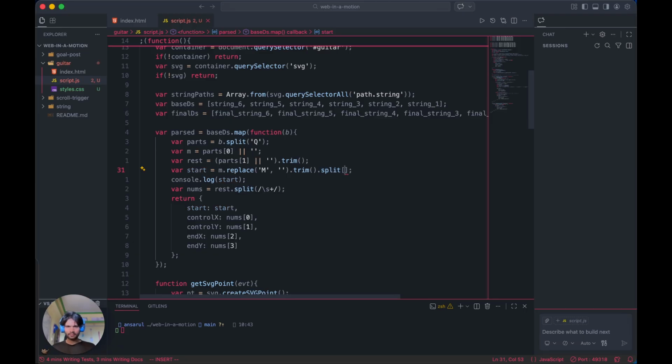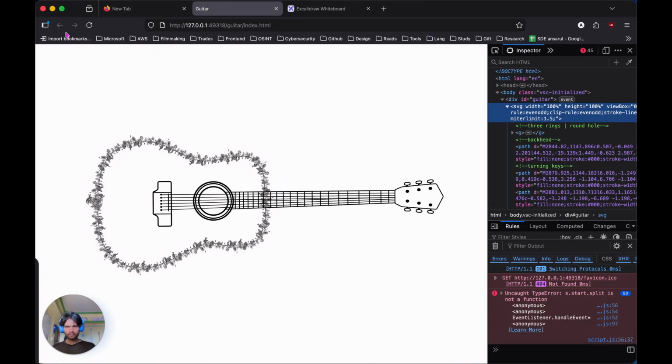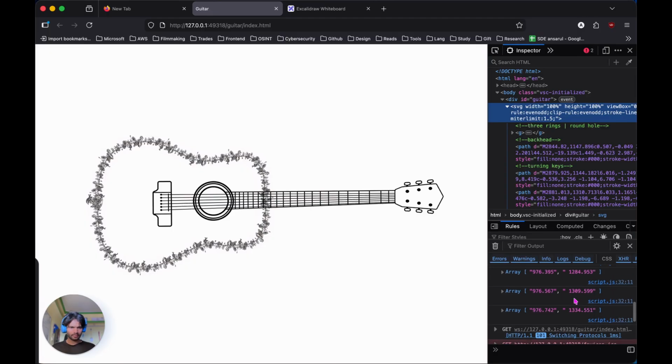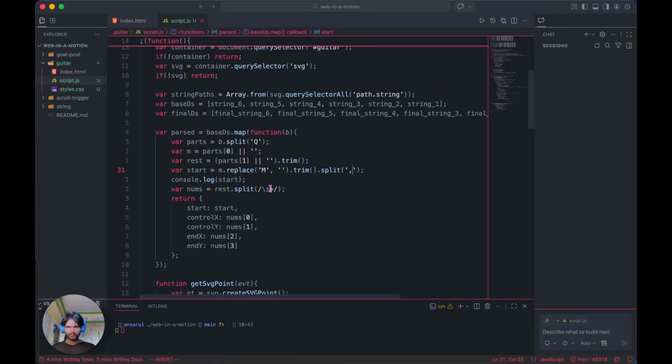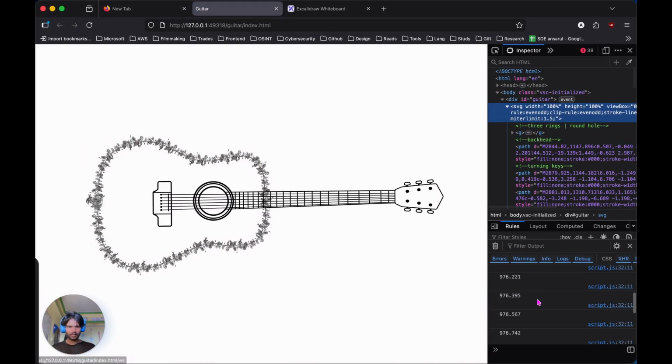Return comma. I can do that. Yes, we have the array now. Console log of 0. We have the first part.